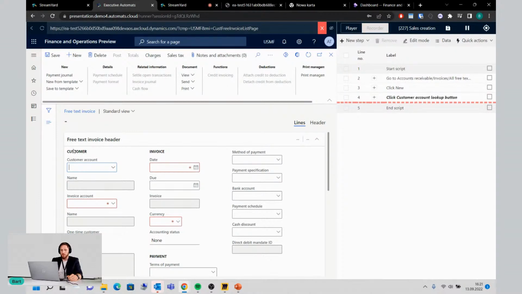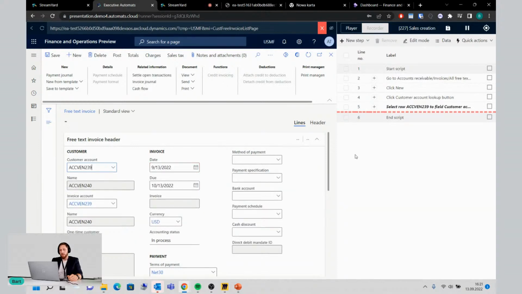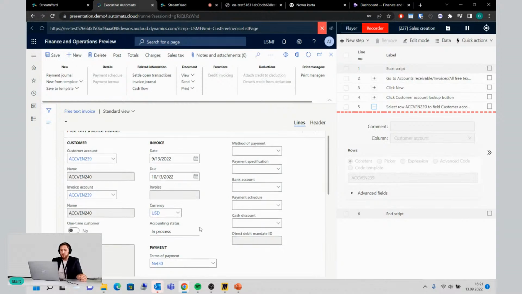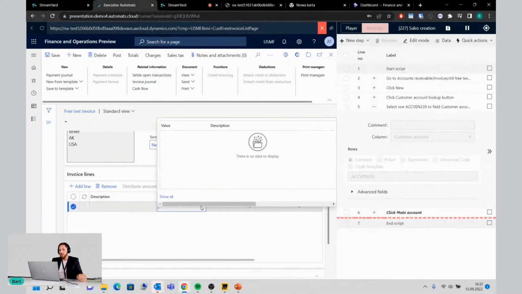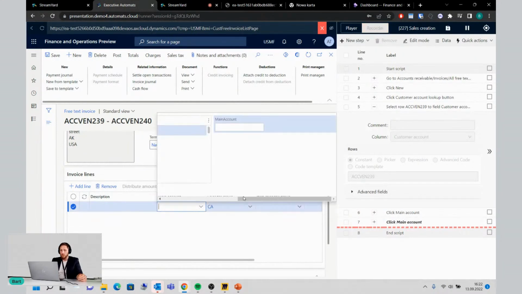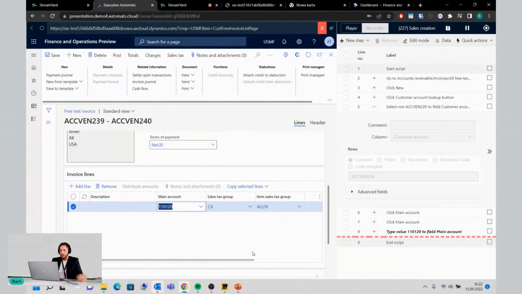So I can walk through my business case. It's going to be sales using the free text invoice, so a direct invoice for a specific customer. Everything that you select, as you see here, account row, ACC, event 239, is an element which can be easily replaced with any other value that you've got. So I recorded this for this specific customer. I can quickly click edit and change it to anything else. So in case I've made some mistakes, I can easily replace that. I can easily save it to simply have my process in the exact way how we want it.